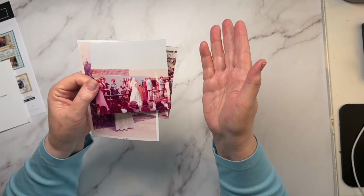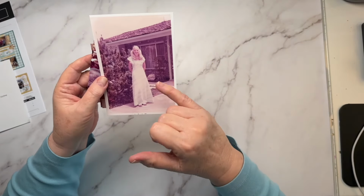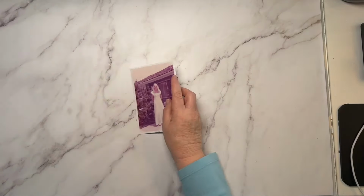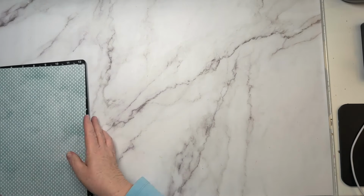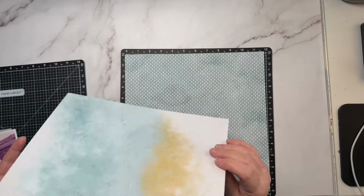And I know I say 8th grade graduation, that's what we called it then. Now it's called promotion. And here is just a picture of me in front of our family house and the dress that I was wearing. And that is the reason why, that dress is why I am planning on using this paper, which I didn't show you. Look at how beautiful that is on that side.